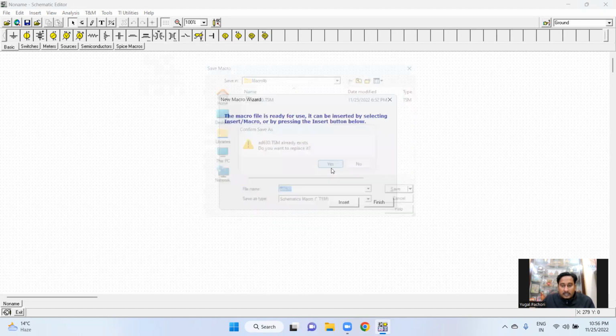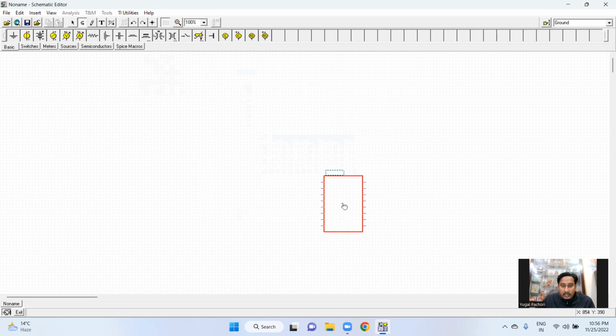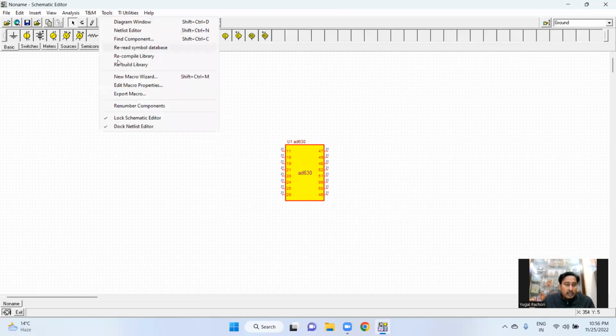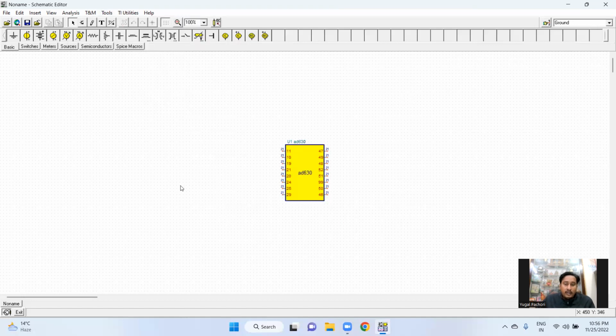Okay. So if you want to insert this particular component AD630, which was not available in the initial version of TINA-TI, it is imported from the net with the help of the New Macro Wizard.